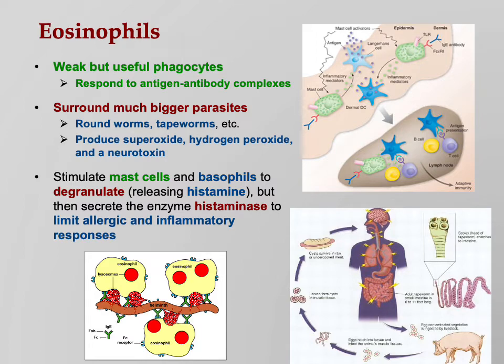So eosinophils also help. We said before that the basophils are involved in the inflammation. Well, eosinophils also are involved. Mast cells are a sort of a white blood cell, all right? They come from the same stem cell line, but we don't consider them to be really white blood cells. They're cells that are found throughout the connective tissues of your body, and mostly what they're for is for releasing histamine, and the basophils as well. So you release the histamine, but then you don't want it to become overactive, so histaminase is an enzyme that breaks down histamine.